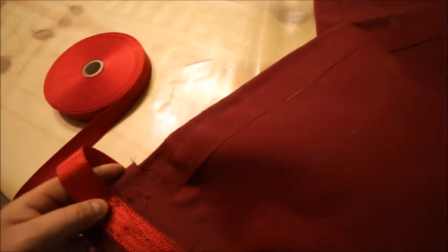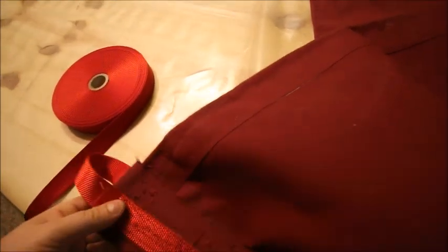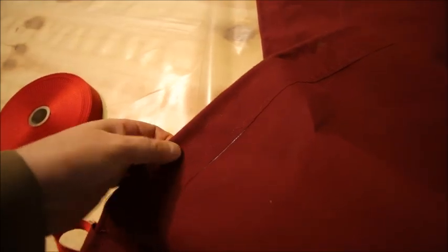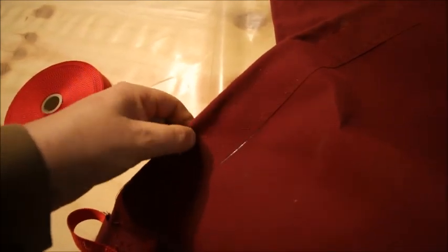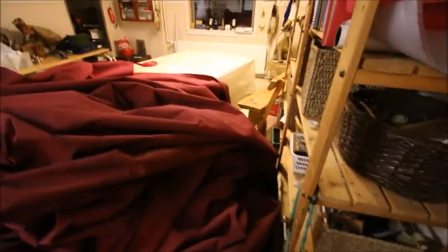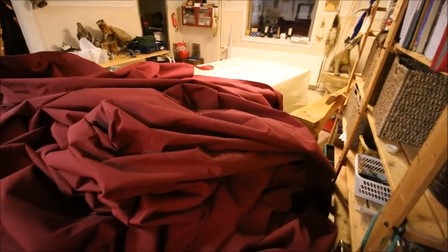Later on, I will have to take a piece of rope, and it will be 10 millimeters, a little less than a half inch, and that will go all the way around the edge. And when I am stitching that on, I will have to go on the back side of that piece of rope that's lying there. The machine is still doing the job, barely, but it's doing it. It's quite bulky, but it's gonna work.